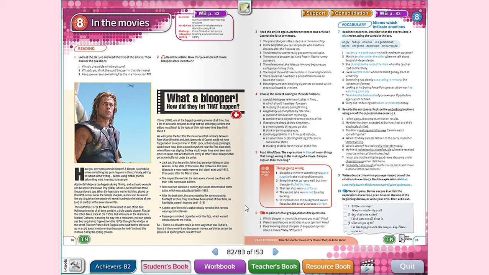So before starting this class, keep in mind you need your student's book on page 82 and 83, as well as your notebook, your blue, black, and red pens, and your pencil. When you are writing on your book, please make sure you're using your pencil. And for taking notes in your notebook, you have to use your pens, sorry. So, let's start with this.